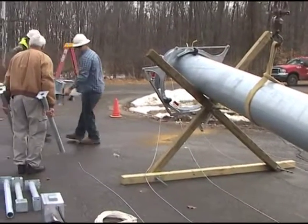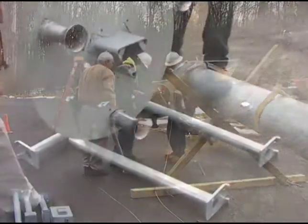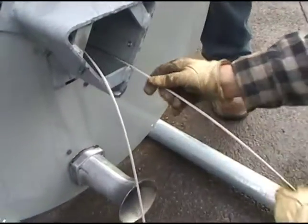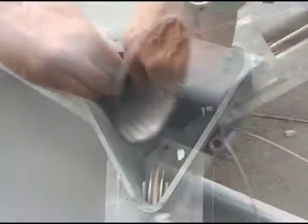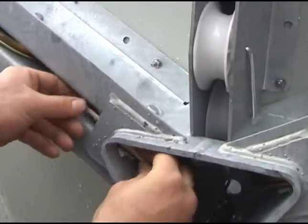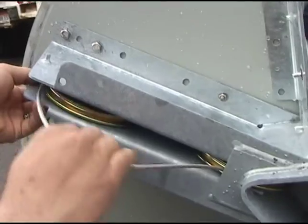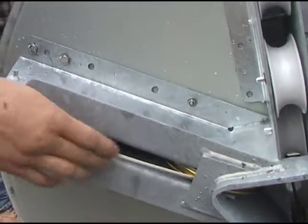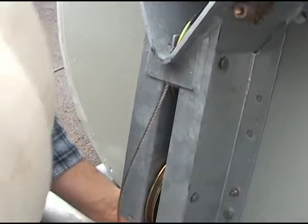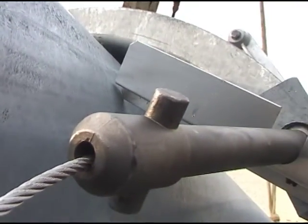Position the head frame 2 feet in front of the top of the pole and securely prop it on its edge with power cable slot oriented up. The head frame must be fully supported from falling over. Thread one of the hoisting cables up through one of the small round holes in the cable divider plate inside the head frame assembly, and then over the top of the 2 sheaves in the sheave bracket, and finally down through the latch barrel. Do not allow the cable to go outside the cable keepers on the outside edge of the sheave. Repeat the procedure for the other 2 cables. Be sure the cables are not crossed or wrapped around each other. Insert the cables through their corresponding pins and pull them down the side of the pole.